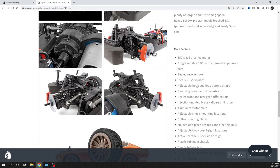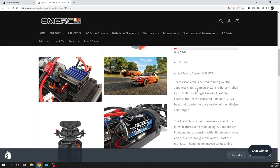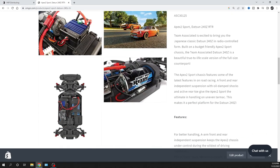It looks to be, at least with the battery that it comes with, a 2S LiPo. I don't think you'd want to put this thing on 3S right out the gate, because you could burn up the motor. So I would definitely stick with a 2S LiPo for this setup.